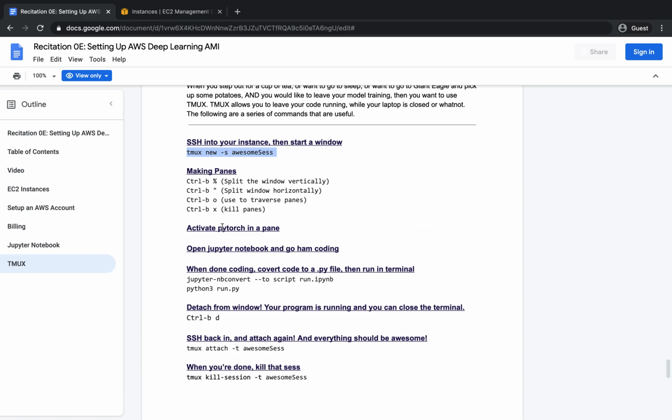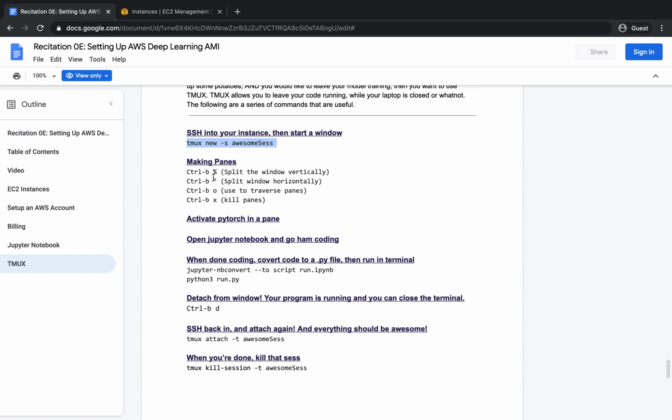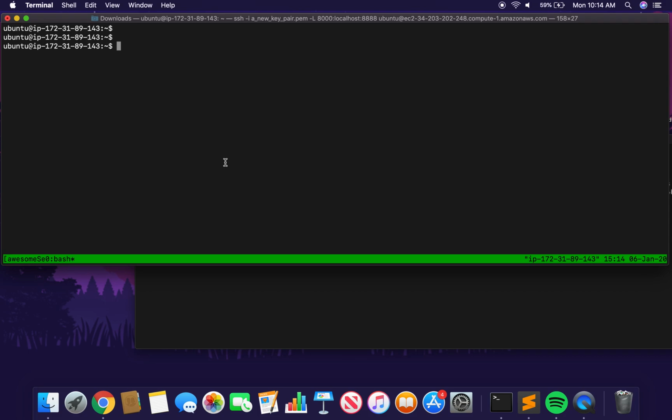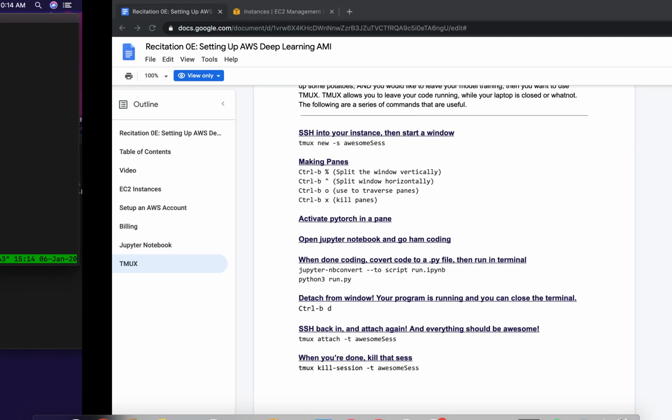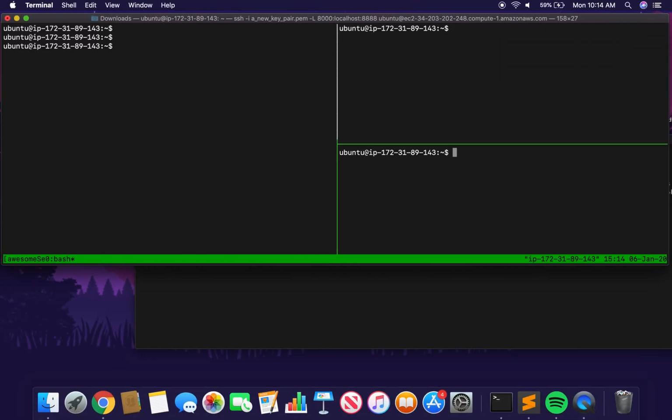When you're in this Tmux environment, you can do a ton of different things. You can make panes within the Tmux window. Do you like that? Window panes. To do that, you just do Control B and then percent, or Control B and then, what is it? Quotes. Yeah. So you can make all these different panes within the window, and you can do different things within each of these panes. Like you could run your code in one of these panes, then you could have a Jupyter notebook open in another one.